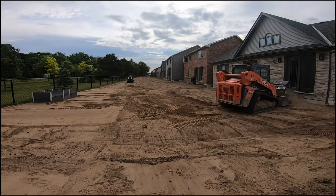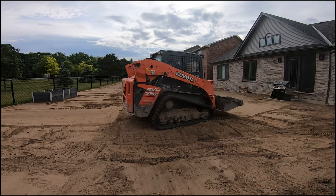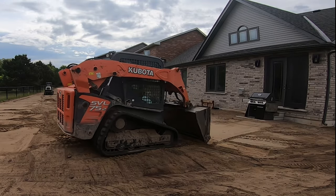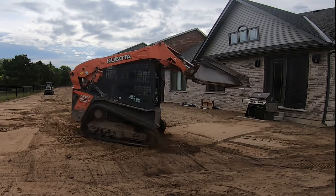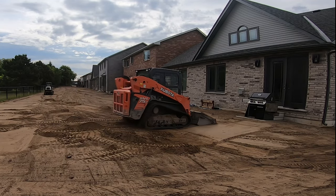Here you can see what I mean by doing the perimeters first. As you can see, I start doing the backyard first all along the chain link. I had already done the part of the chain link going along the side of the house that you saw. Then I do the backyard and then I do along the house. Either way you do it, doesn't matter. I like to do all the perimeters first.